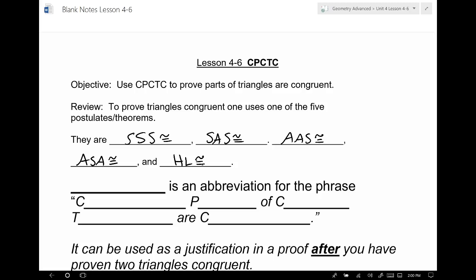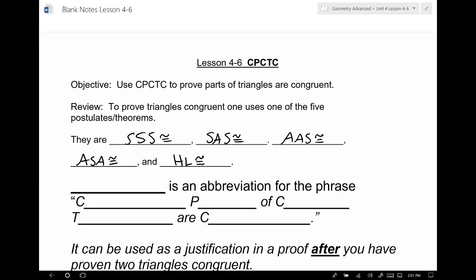Yes, sir. What about side, side, side? I don't think you even need to know that, because you only need 3 things. So why would I want 5? Well, like you said. Yeah, but why would you do that to yourself? Like side, side, angle, angle, angle. That's like so much work. Connor, the whole point of these is to save us from doing that much work. Okay, that's the whole point of it. But you just need those 5 things, and then we're going to go a step further.